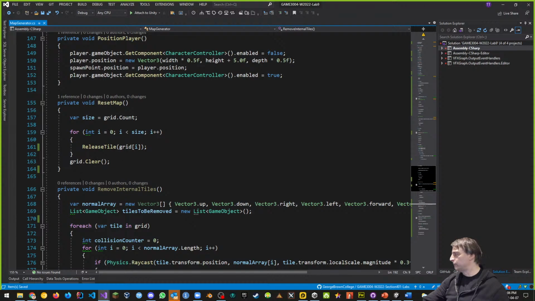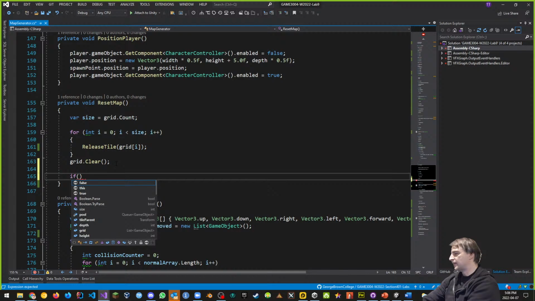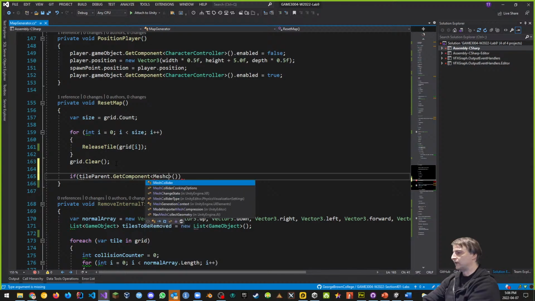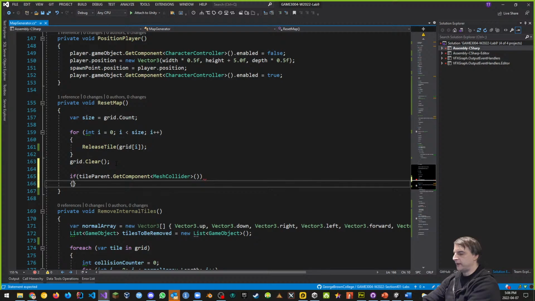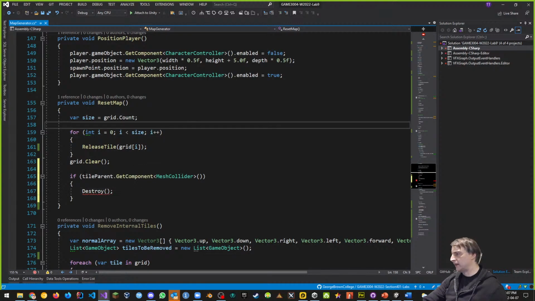I need to remove the mesh collider from the parent, because otherwise I'm going to have two mesh colliders. So I'm going to say if my tile parent dot get component, if I have a mesh collider already, then I want to remove it. So I'm going to destroy, just like we've done before, my tile parent get component mesh collider.